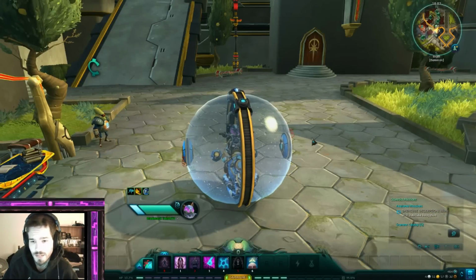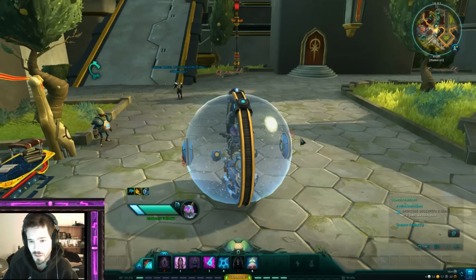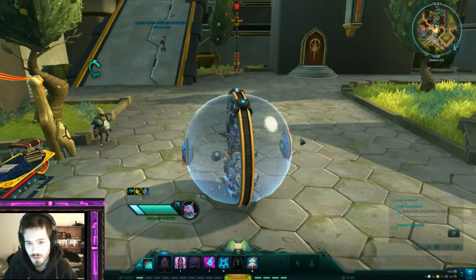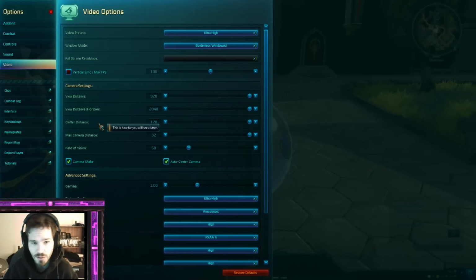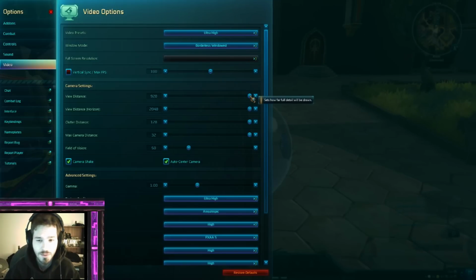Today I'm going to give you guys some tips on how to improve your video settings in Wildstar to make it a little bit more playable on some of your PCs, if you don't have an optimum PC for running it on the highest settings. The default video settings might be a little bit higher than what most people's computers can run nowadays if your computer is more than like 3 or 4 years old. Depending on your graphics card, tuning these settings can seriously reduce the amount of lag on your computer while playing.